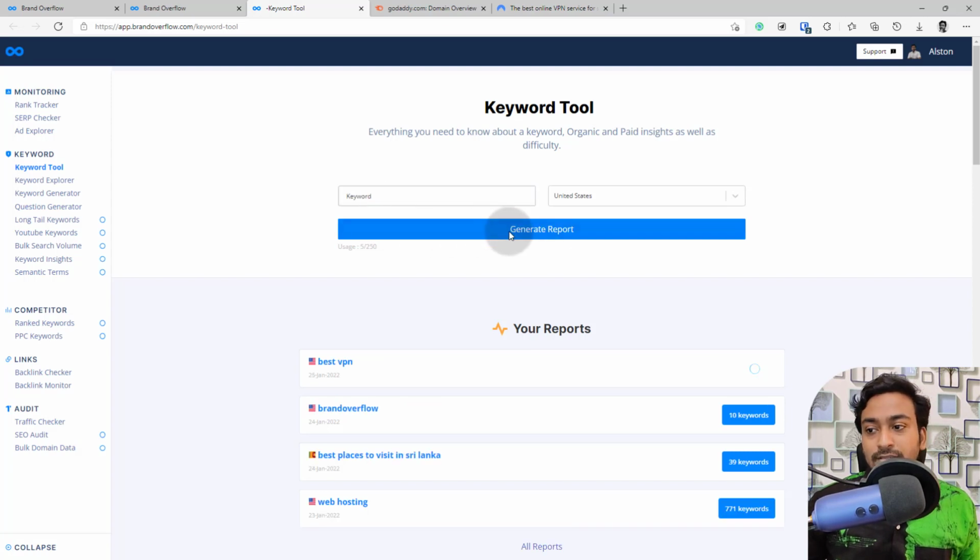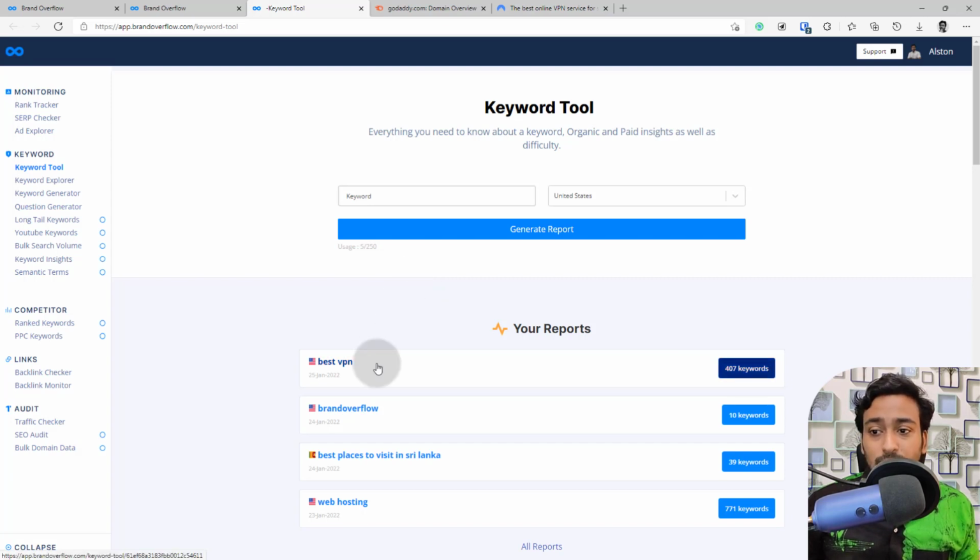And once I press this, now this is going to happen. It is going to be happening in real time. That is their USP and as well as a negative point for Brand Overflow, because when it's real time data, you will get much more accurate or updated information. But the trade-off for that is the time it takes to finish this report. I have seen these reports take anywhere from 30 seconds to a couple of minutes, and even sometimes if there's a bug or something, it does go into 5 minutes or something like that.